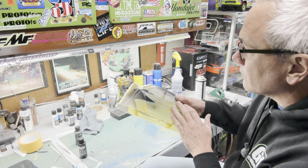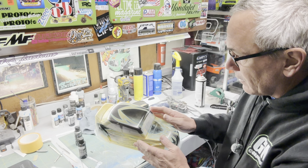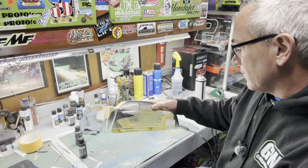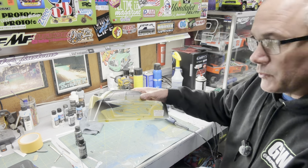All right. That's one coat. You're not going to see much until we get this film off. Get this dry, I'll put another coat or two on there, and then we'll pull out this main gray area and see if we make any more changes as we go.